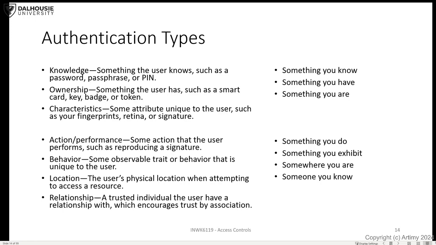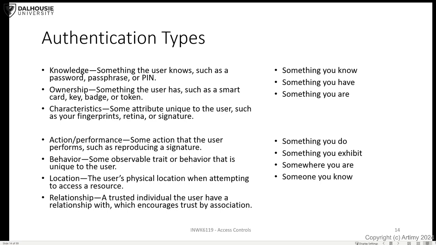Usually the user remembers this, and when they try to access the system, they supply their identification, which is probably a username, and then they provide a password or passphrase. So that requires memory. Another type is ownership, or something you have, something that you carry with you. A smart card, a key, a token. You don't have to remember it, but you have to carry it with you to supply every time the system needs authentication.